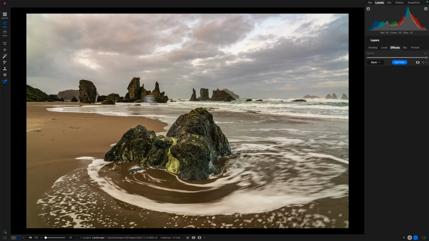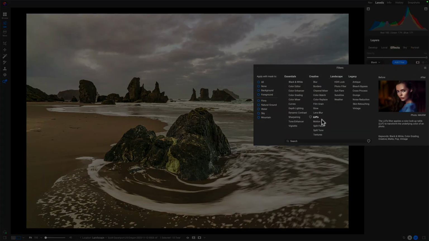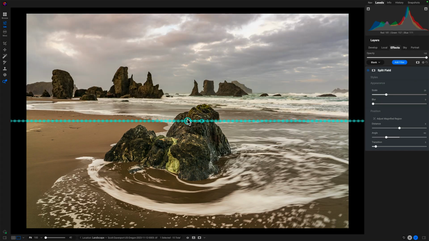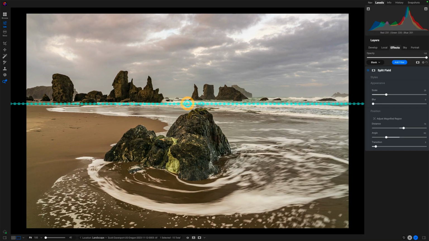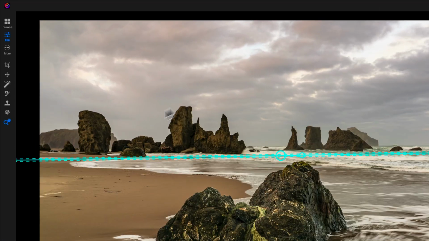One more example of a photo where the split field doesn't really lend itself. There's just too much going on in the midground of the photo. In this image, I would really like to be able to bring up the background here, these sea stacks, and make them a little more prominent. When we go and try and do that with split field, and this same challenge exists with layers and so forth, I get this up to about here, and then maybe my angle can be tilted a little bit, but notice what's going on. If I get to about here, okay, the rocks here look pretty good.